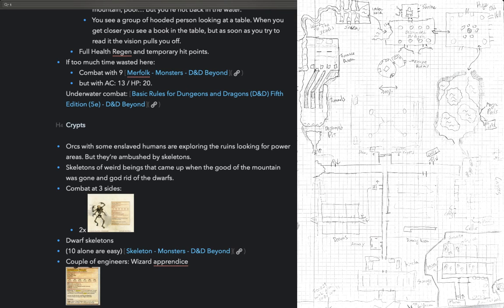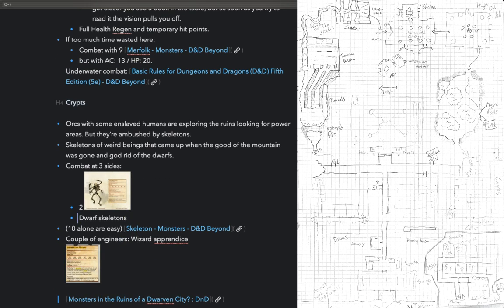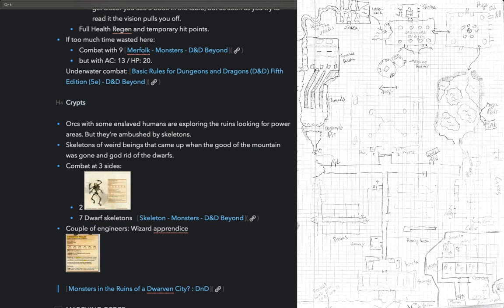Let me write it down. 2 dwarf skeletons, and then the skeleton that I took from D&D Beyond, which is the normal skeleton that you can find in the basic rules. I said 2 of these alone are easy, and I think I put 7 of them. And then I put 4 orcs. So this was one side.